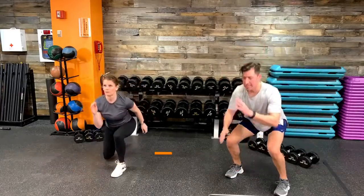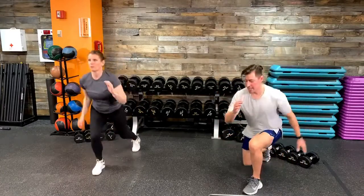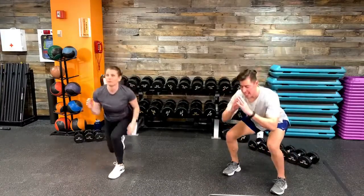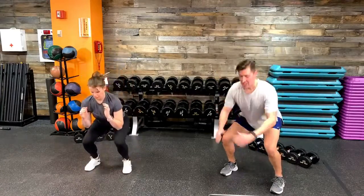Good. Again, in our squat, should be to our comfort level, to our fitness level, but also what we can do today, right? Challenge ourselves here. 18 seconds left. Try to hit opposite hand to opposite leg, just like you were walking or running. 10 seconds here, feeling the burn here in our lower bodies.